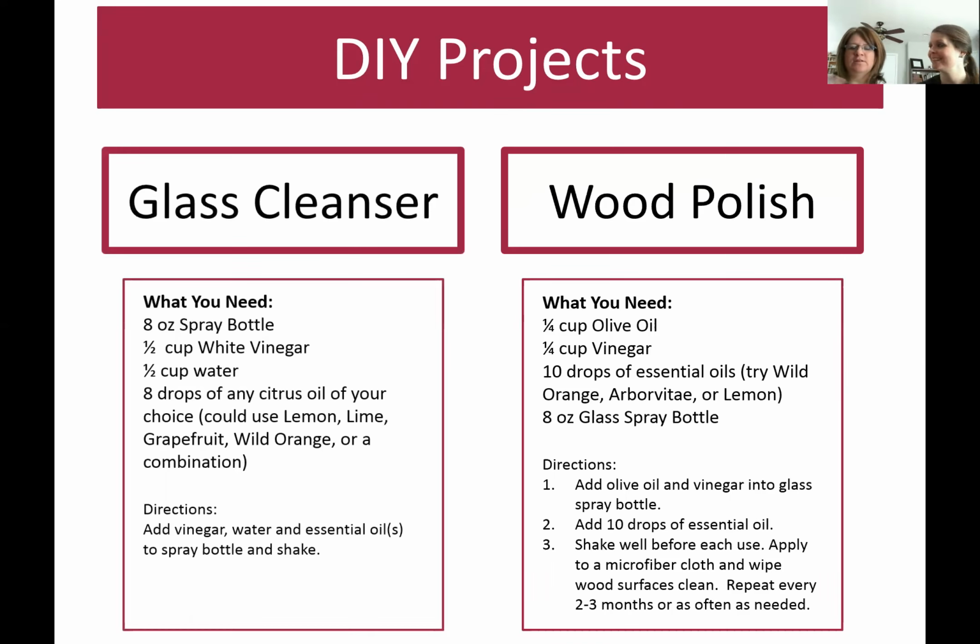Yeah. And most of these things that you have at your house, these are not things you have to buy an extra product for. Don't you hate when recipes give you things and you're like, what the heck is that? And where do I get that from? Right. And you have to order it? No. Most of us have olive oil and vinegar at the house. That's right. Absolutely.